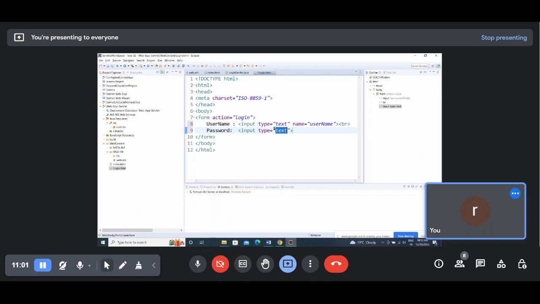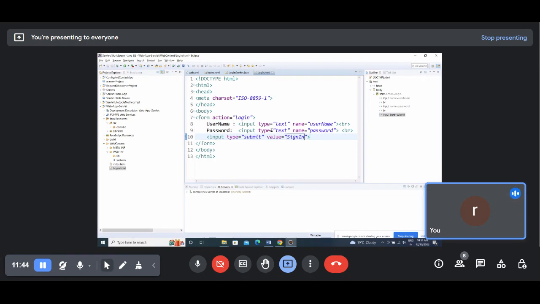If the type is password, whatever you enter in the password field will show as dots, not values. If you leave it as text, we can see the password. Then I want one button, input type equal to submit, with the value sign in.